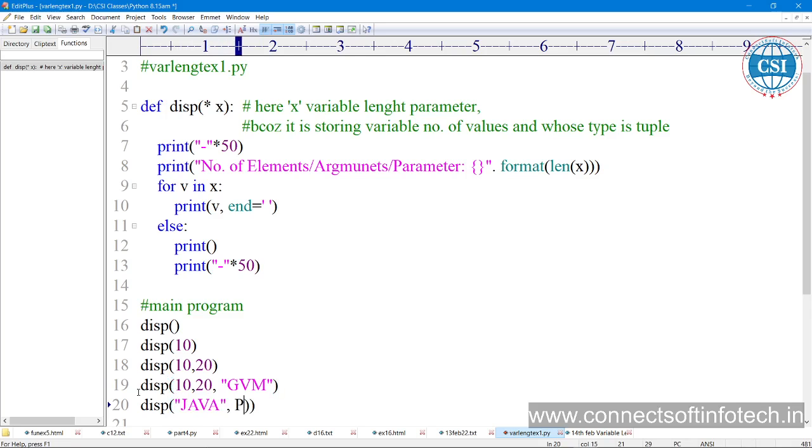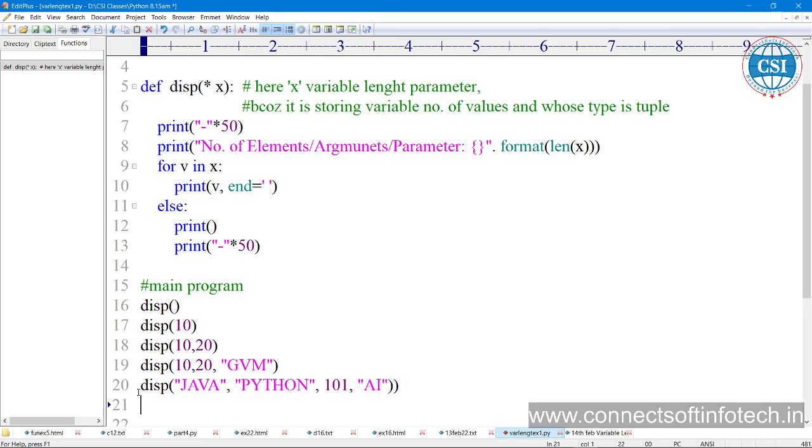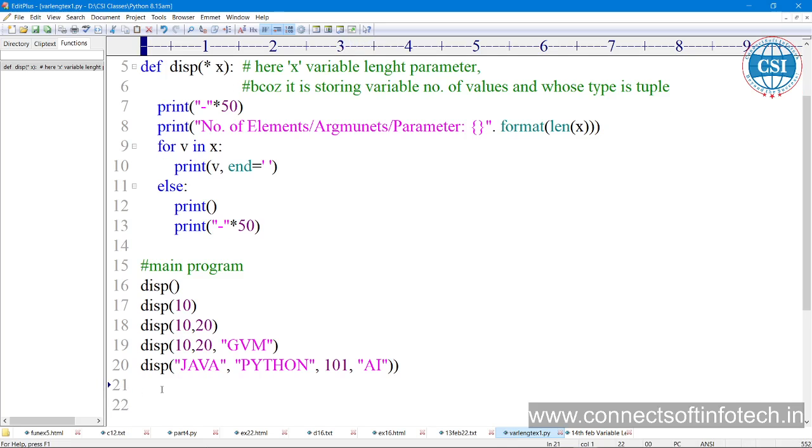Java, Python, 101 AI, anything else you can find. How many arguments do you pass? Four arguments we pass here. So this function will be called 4 times.